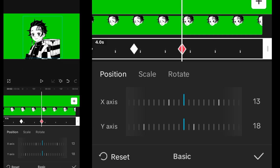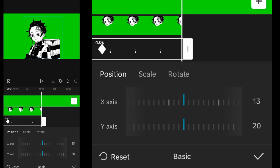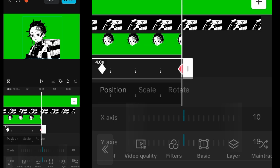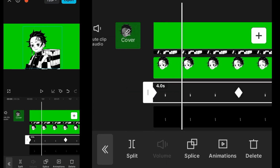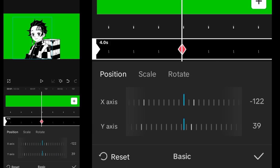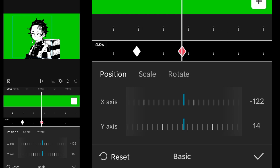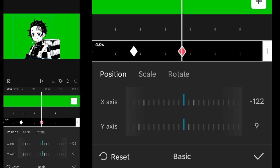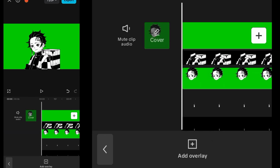And you can also learn that if something wrong happened, you can make it better and you can adjust them, and you don't have to leave that part and don't give up on that part. You should add that part. So as you can see, I have added the first earring and now I am adjusting the second earring. Until now, I am just adjusting the position of the earring.